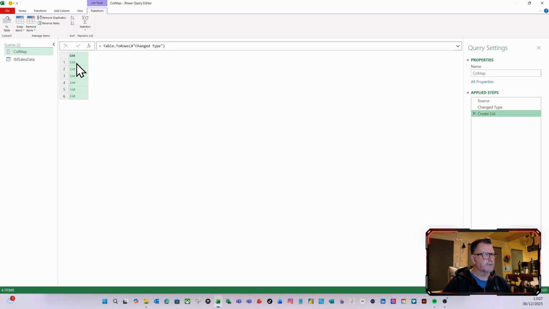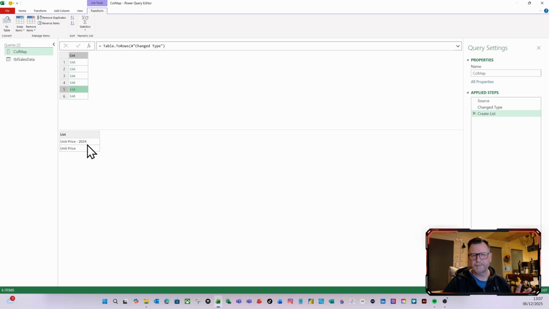So now you can see I've got a list here, and you'll notice this has changed from this table icon to this list icon. If I select to the right there of this list, and if I just bring this up, you can see there's the old name, there's the new name. Widget to product, old name to new name. Customer to customer, quantity, and there's that 2024 to unit price there.